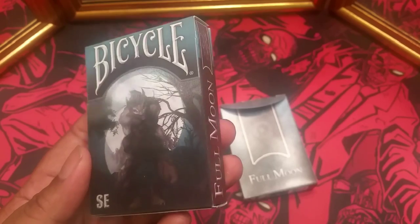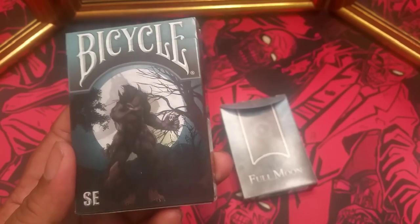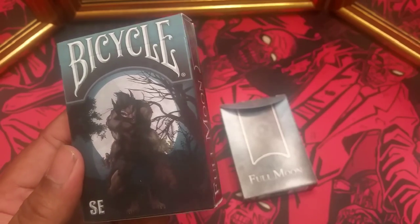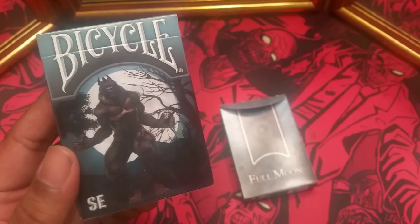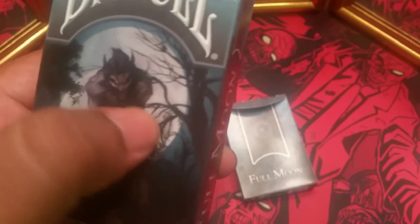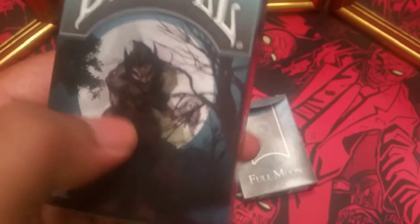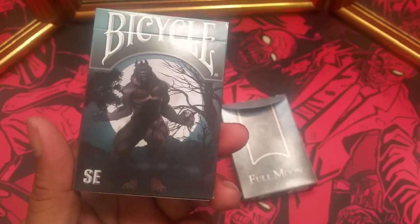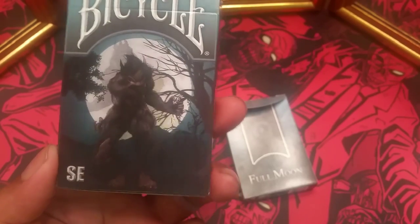And this is the thing you were waiting for. I'm not sure that I can really pick it up on camera, but it is a lenticular device on the tuck, and this is the world's first lenticular. Now if you're not familiar with it, it's that old school kind of a 3D effect.